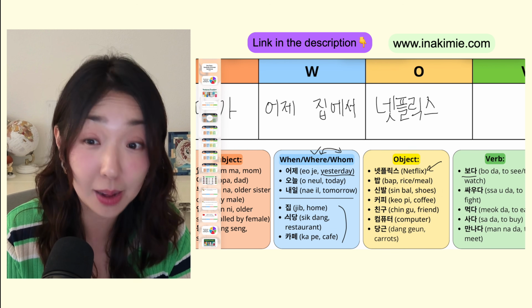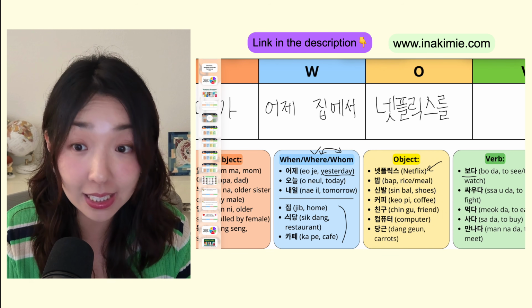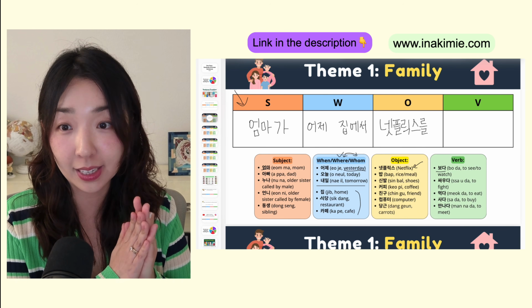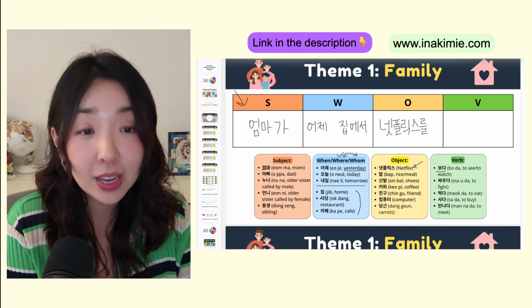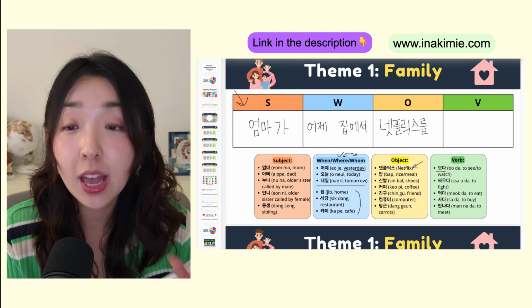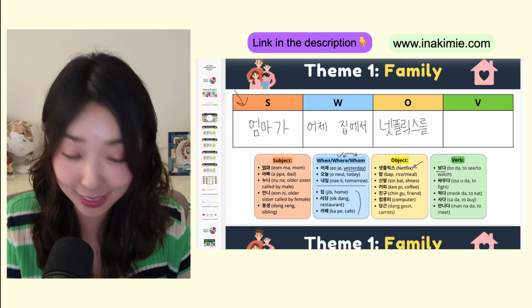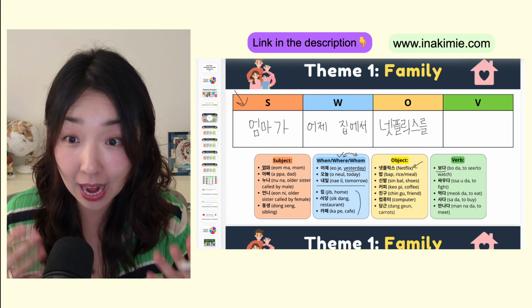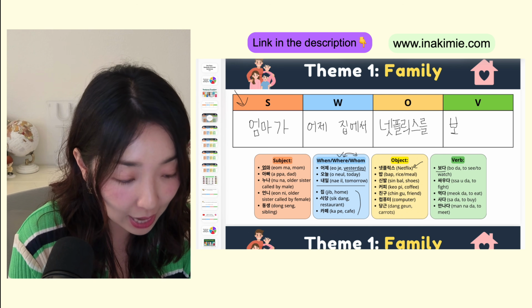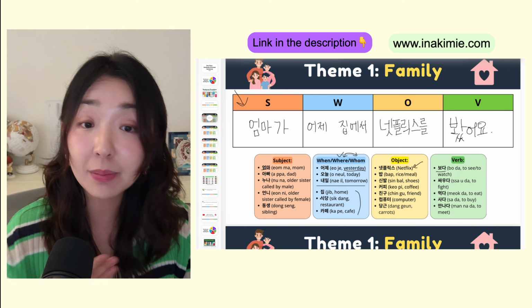And then let's put an object marker. You don't need an object marker here if you can skip it for natural speech, but I'll just put it in so you guys can see where that belongs. Then we have 보다, that's to see or watch. And I'm going to conjugate that verb into past tense because that's 어제, what happened yesterday. So 보다 becomes 보았어요, 봤어요. That would be past tense.